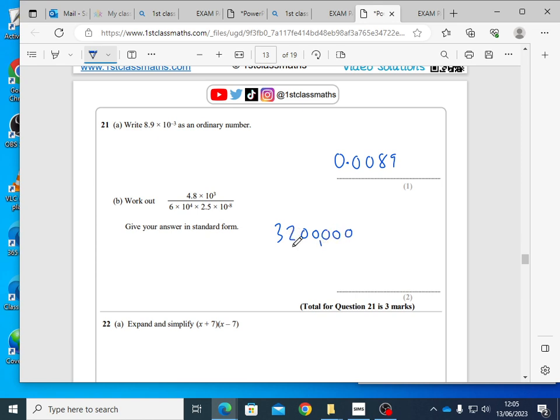Okay, so you want it in standard form, which will be 3.2 times 10. Now if you put the decimal point there and you want it to go there, how many numbers are between there? 1 2 3 4 5 6. So there's going to be 6, and because they are to the right it's positive, those were to the left it's negative. Just be careful on that one.